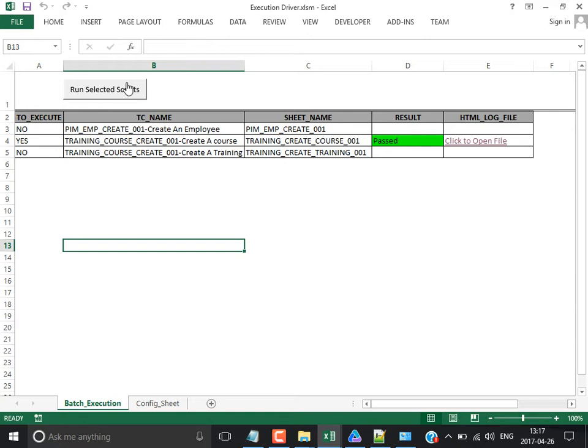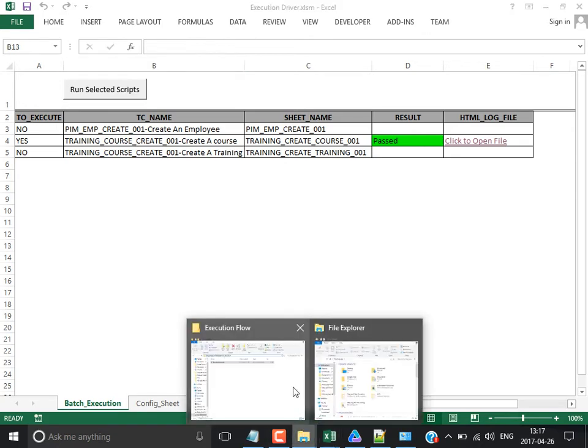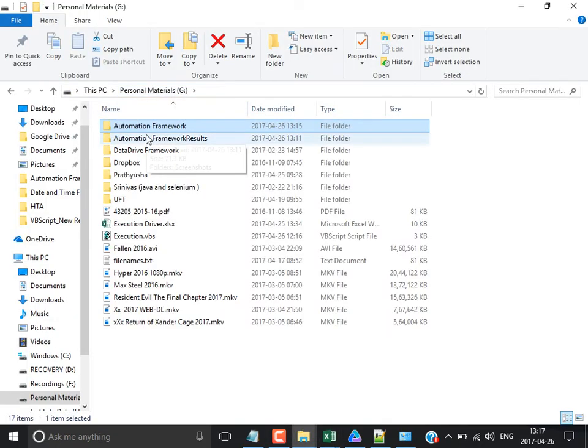Now your framework folder will be there in the QC maybe, or you create one shared system, and whoever wants to execute the script, ask them to do one thing. You copy the entire automation framework folder into your local system. You don't need to do any path configuration in the driver file, because now there is no problem in case the path changes. If you copy to a different folder also, there won't be a problem. But if you had done that association through the settings and all, then what would have happened?